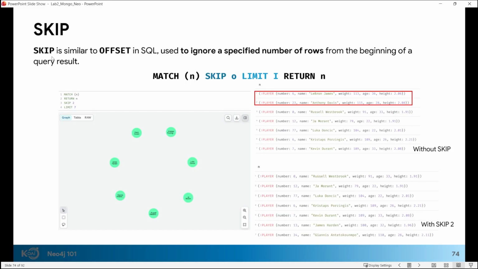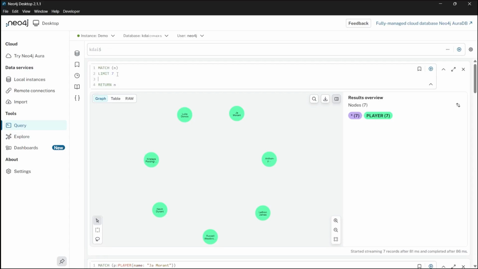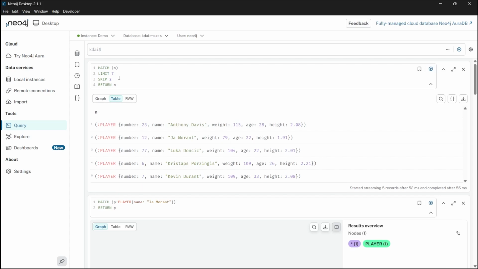And for the next one, we have SKIP. SKIP is similar to OFFSET in SQL, used to ignore a specific number of rows from the beginning of a query result. So when we have limit 7 with offset, oh sorry, you need to use skip 2. Now let's see.